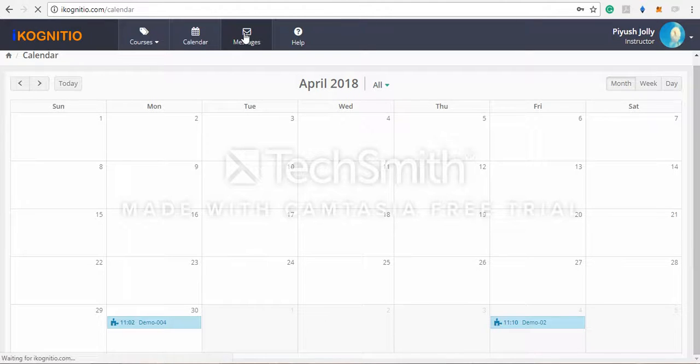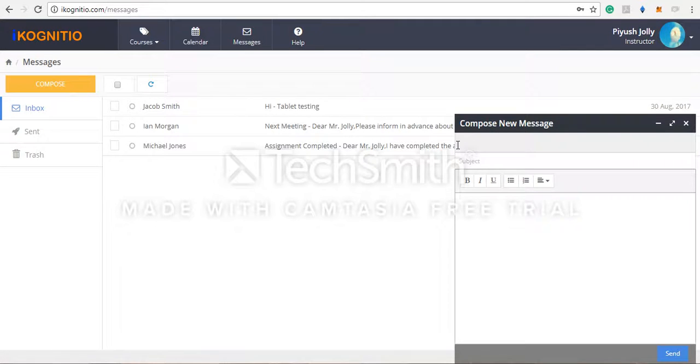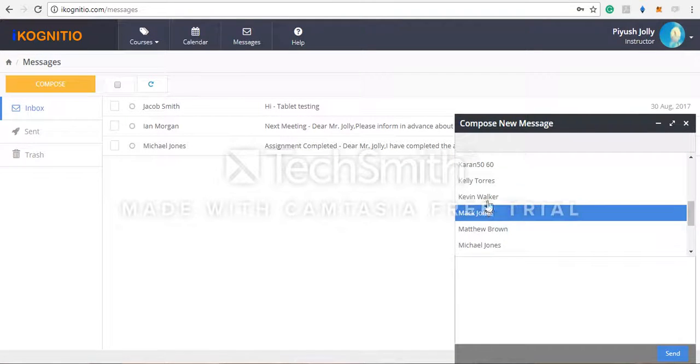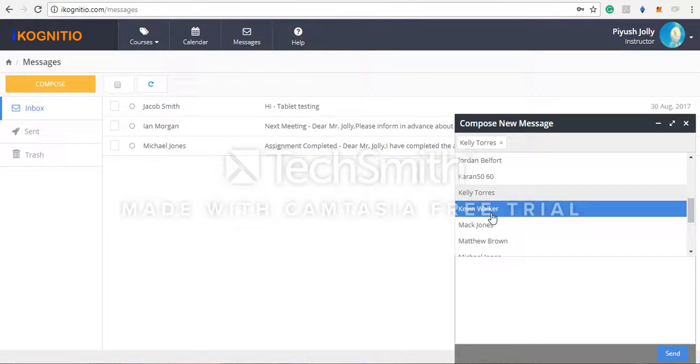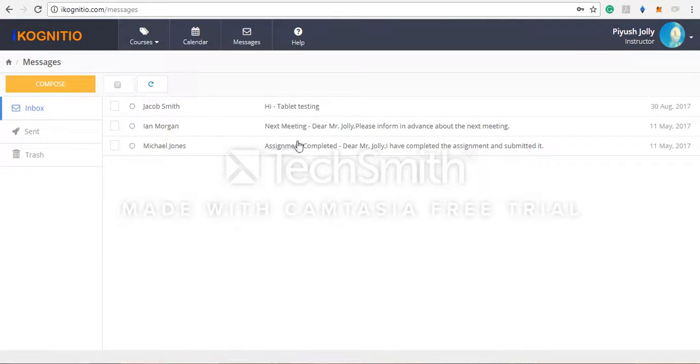Now let's move to the message option. So this messaging option is again great here. It shows you your inbox, sent items, and trash. So you can simply compose a message. All you have to do is just click on this top bar here and you get a list of all the students who are related to you, or all the other members, all of your colleagues, and you can simply keep on adding them here. Type in your subject and send an email to them. It's as easy as that. Once they receive an email, they get a notification here by number 1, 2, 3, 4, and then they can check their emails, or their messages, from there.